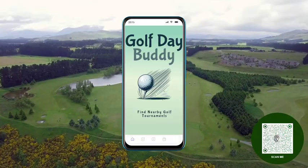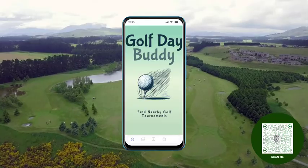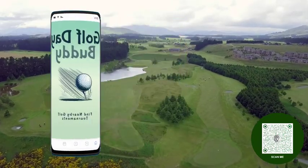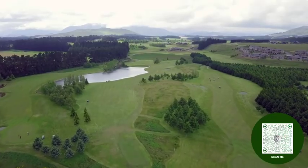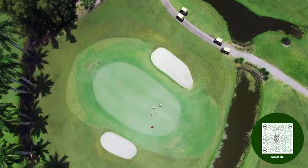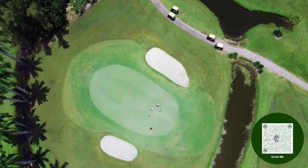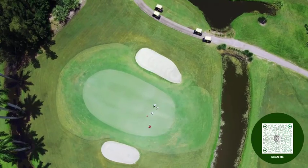What about accuracy? If you're planning based on this, the info needs to be right. Crucial point. He mentioned they do daily checks. And importantly, they get feedback directly from the golf clubs. Okay. So a direct line to the source. Yeah, that kind of feedback loop is pretty vital for keeping event information up to date and trustworthy. It's a challenge for any platform like this.